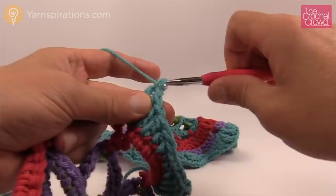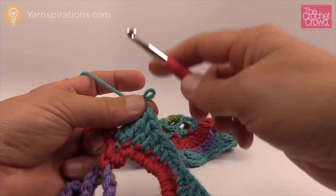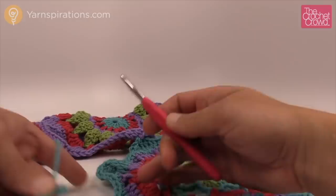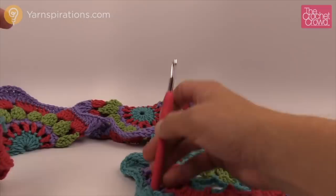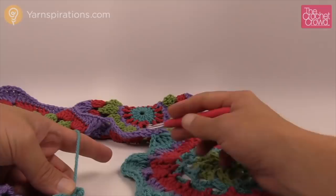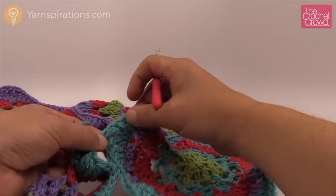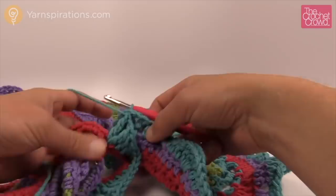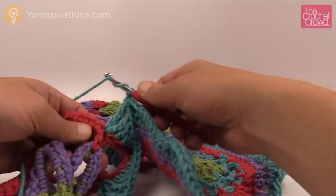So if I want to attach it to a neighbor without sewing, I'm just going to take the hook out, expose the loop, and I want to come into the right side, looking straight down, and straight down on this one as well, to the right side, and attach it to the appropriate one. So lay it down on a table, and I want to attach to these 2 right here. I have to make sure that I'm getting to the first one. If I attach this one here, it's going to run into here, so I have to watch where it goes. So I'm going to look for the middle treble of the adjacent one, come straight down into the stitch, grab the loop from what I was working on, just like this, and then chain 1 to lock it, and then treble back again into that same space.